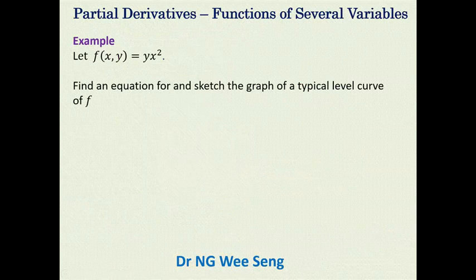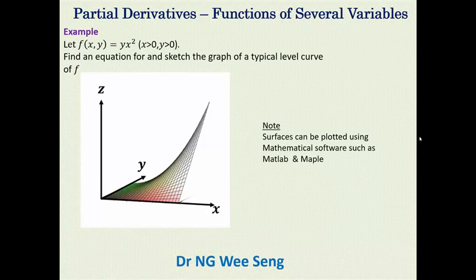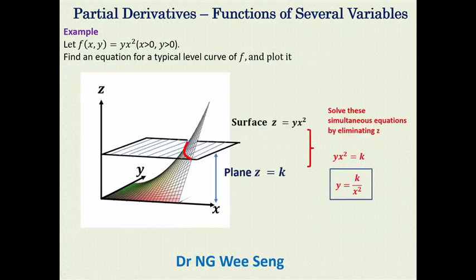We end the video with another example on level curve. Just for your interest, the graph of a function of two unknowns can be plotted using mathematical software such as MATLAB or Maple. Our job is to find the equation of a level curve. So let z equals k be the horizontal plane.